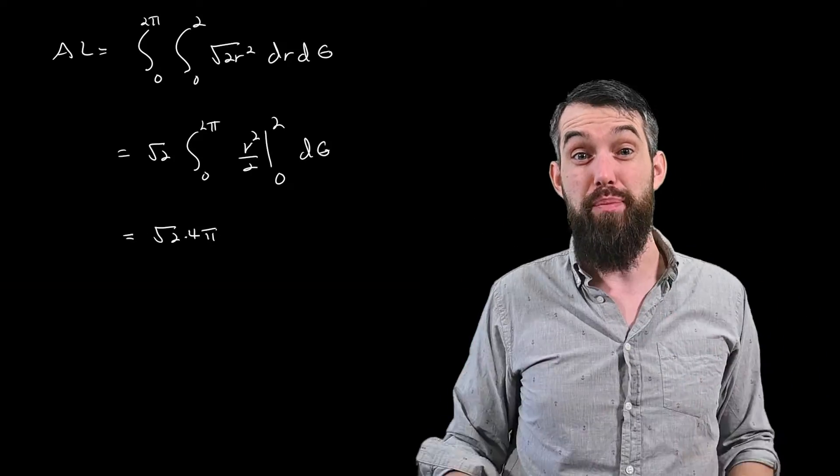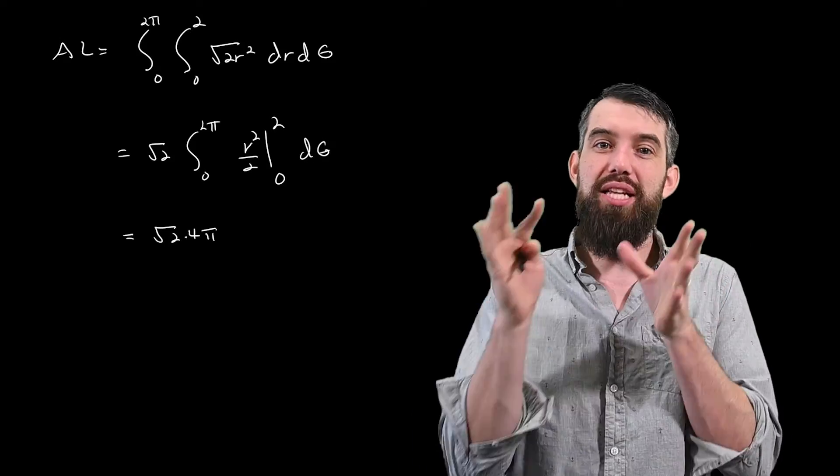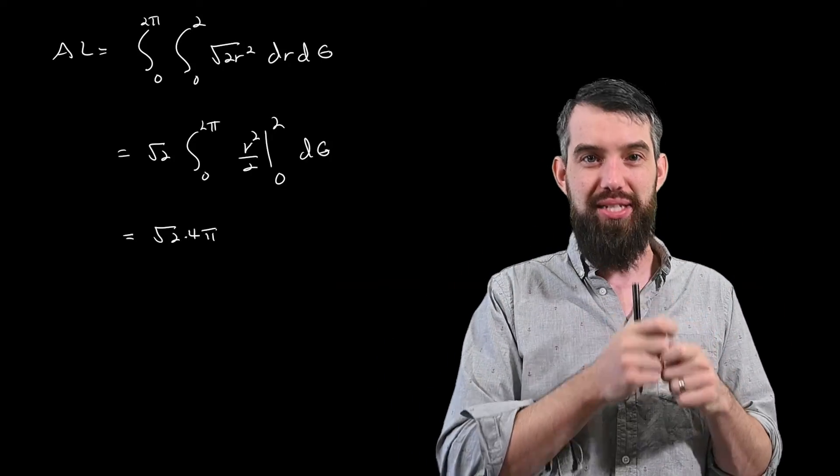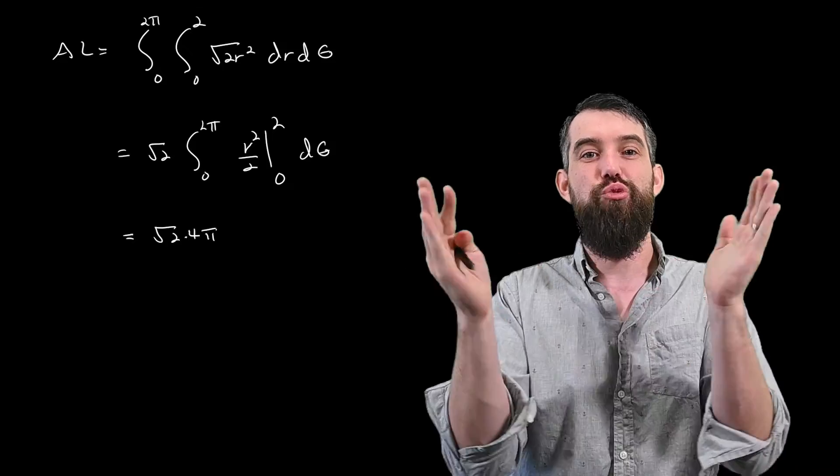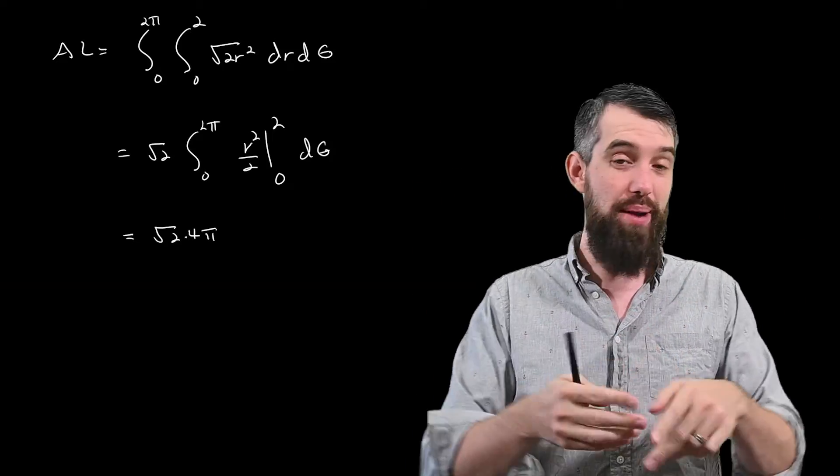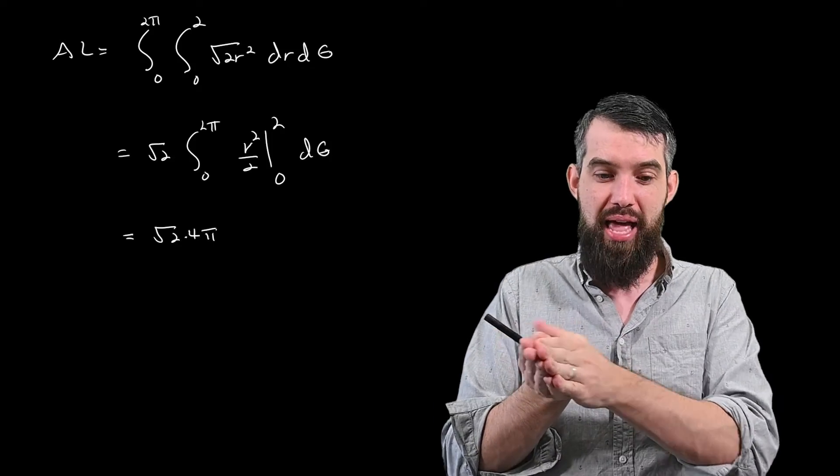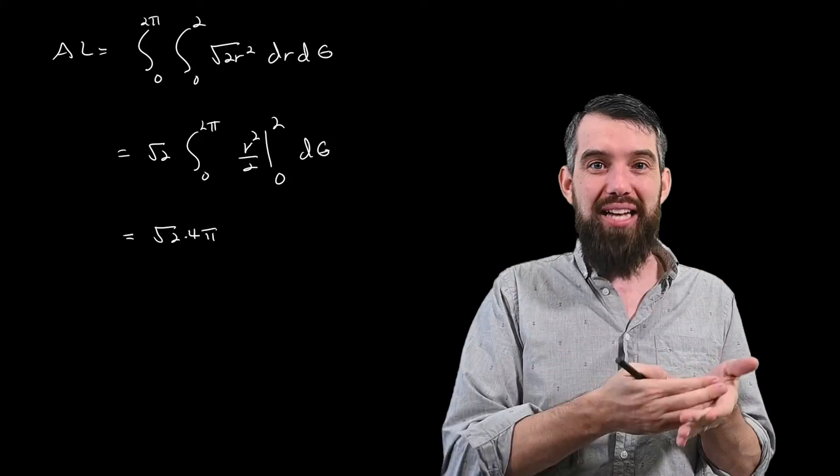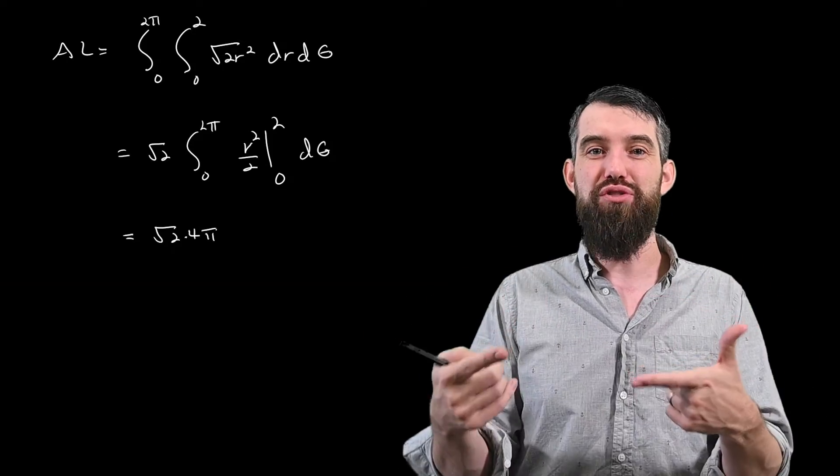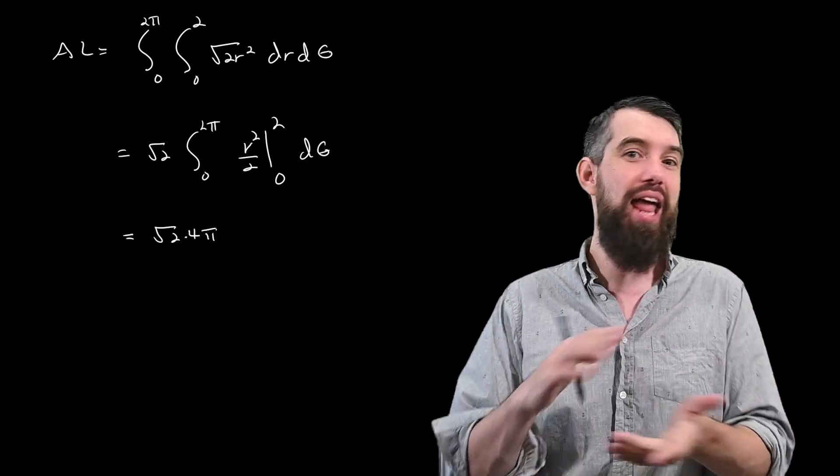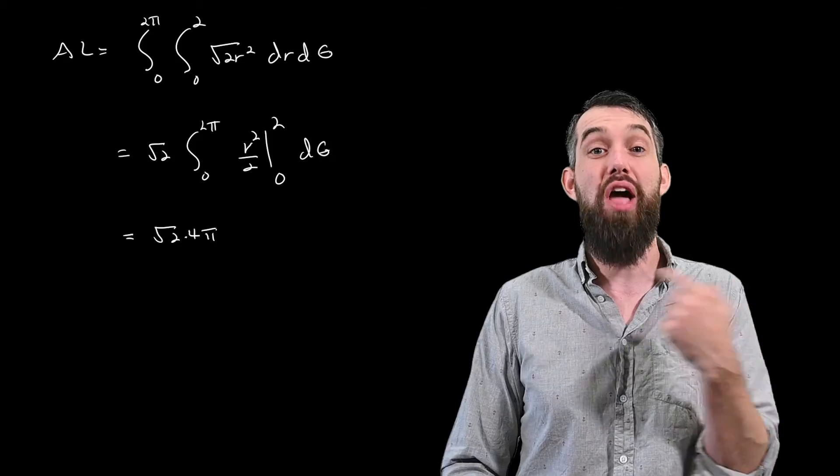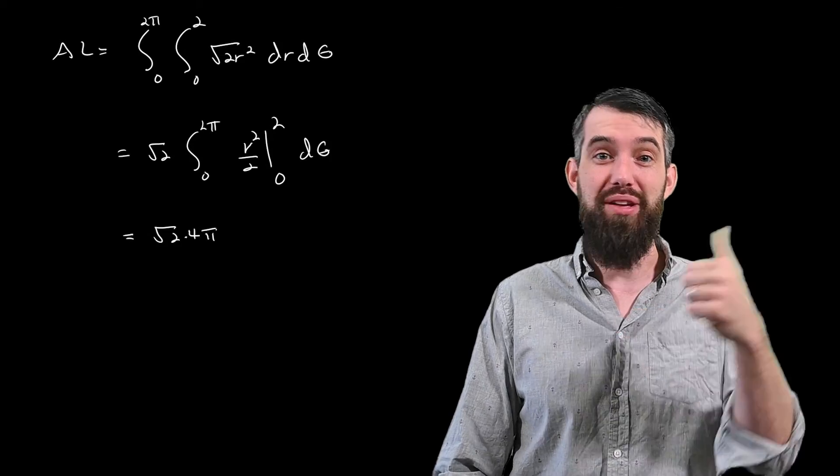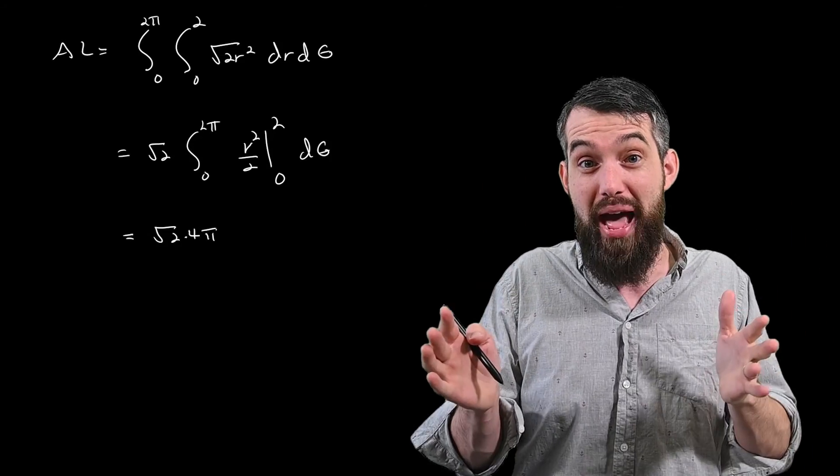So what I thought was the most important part of this computation was the choice of the initial parameterization. And if I had just given you the plane, you never would have thought to use this particular parameterization. But because it was a plane inside a region that has a sort of circular symmetry, it made sense to use the r and the theta as your parameters. And as you can see, it just sort of all evaluated out pretty nicely when we were doing that. If instead we tried to stick with x and y as your parameters, you'd get to the point of trying to write out the bounds on your double integral, and it would just be a big whole mess because it's just hard to describe circular regions in Cartesian coordinates. All right, so if you have any questions about this video, please do leave them in the comments below, give the video a like for the YouTube algorithm, and we'll do some more math in the next video.